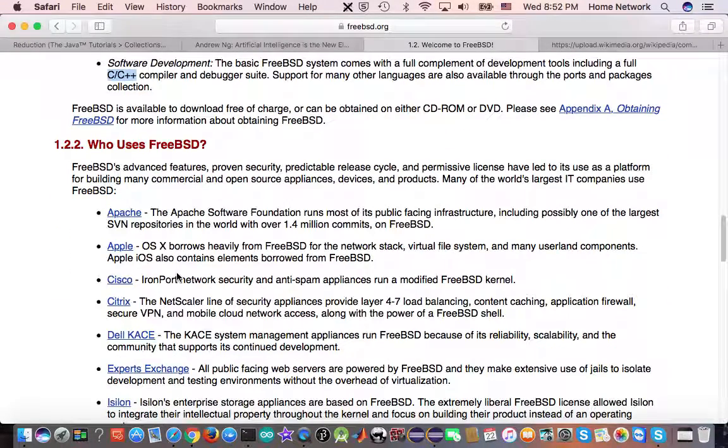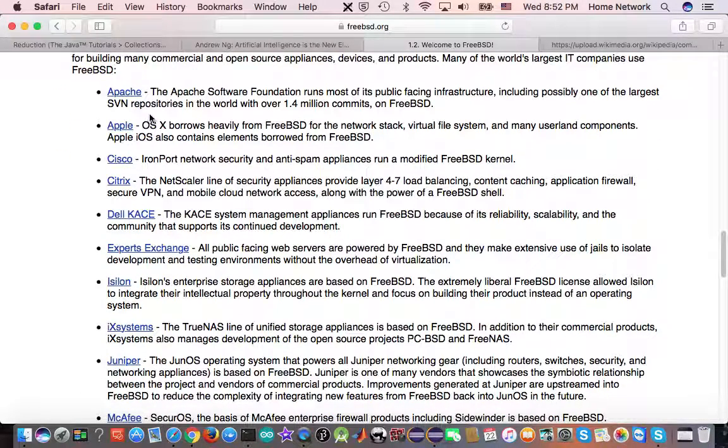Who is using FreeBSD? A lot of big names like Apache, Apple's Darwin and the Apple iOS, Cisco. Cisco's IronPort network security and anti-spam applications run a modified FreeBSD kernel.